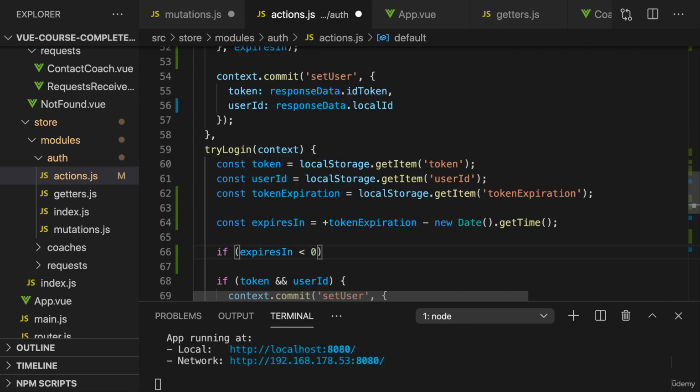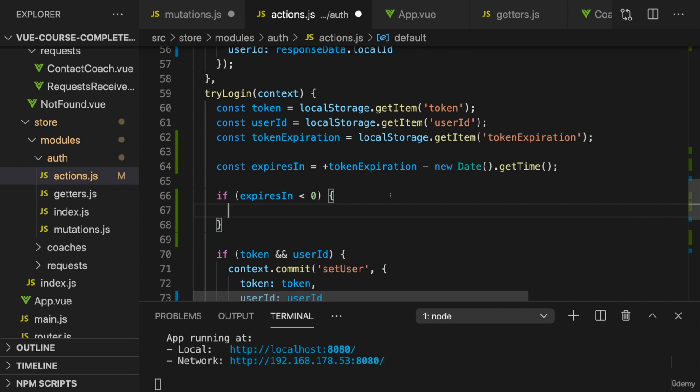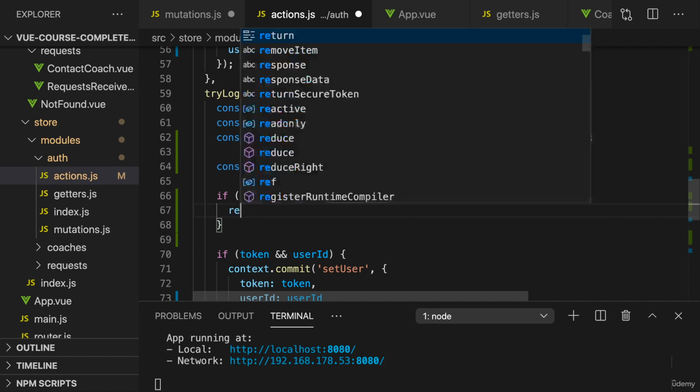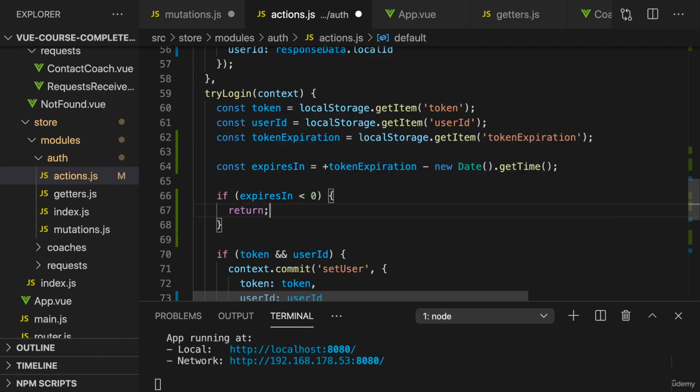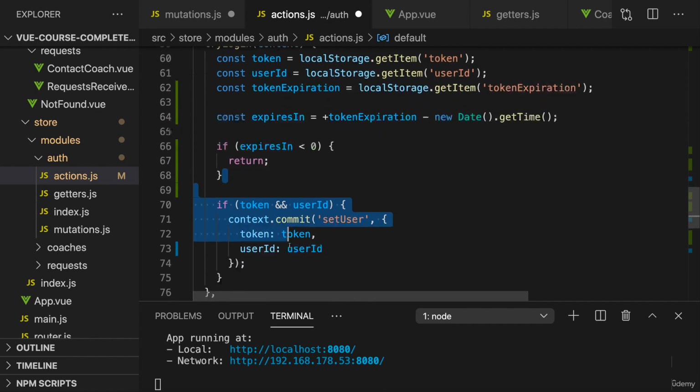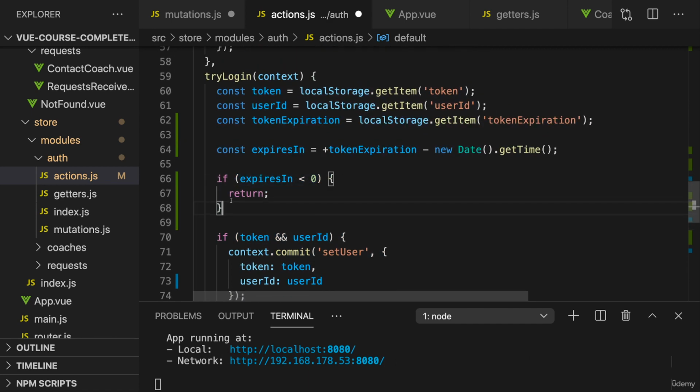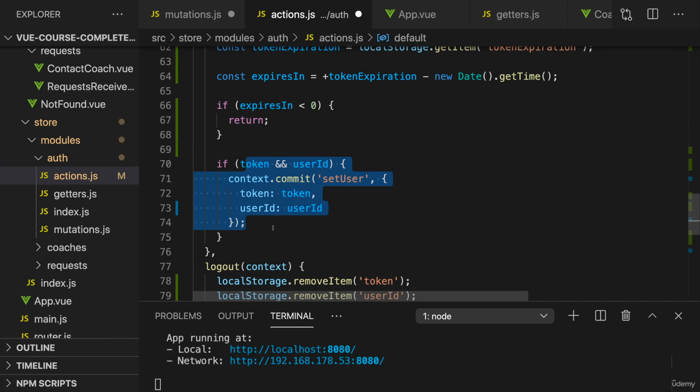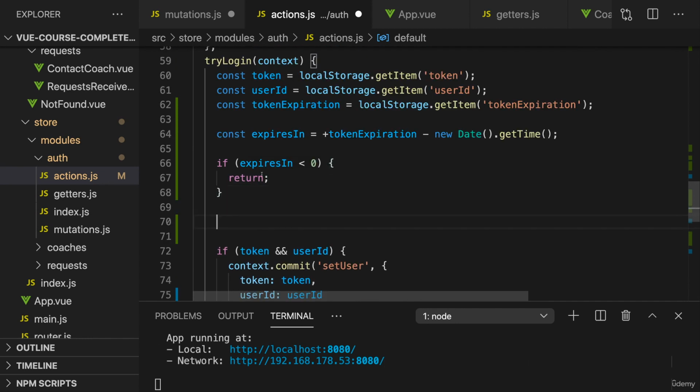And of course, if expires in should be negative here, then we don't even need to log the user in. We could even argue that if it's smaller than, let's say, 10,000, so smaller than 10 seconds, that even then logging the user in makes no sense. But I will go with smaller 0 here. And if expires in is smaller than that, then the token is definitely invalid. So then in that case, I will just return here and not continue with logging the user in, because the timer expired, there is no need to continue here.